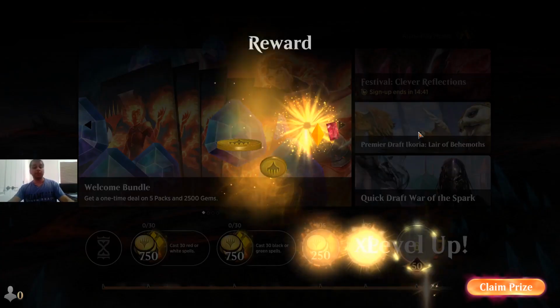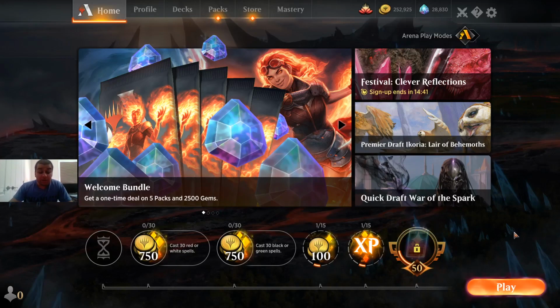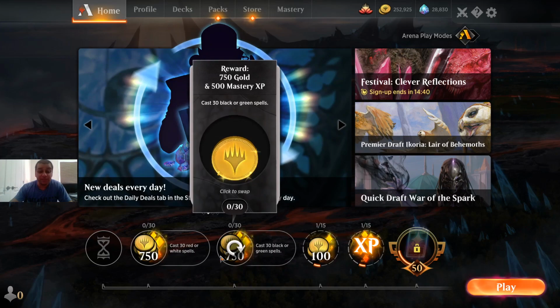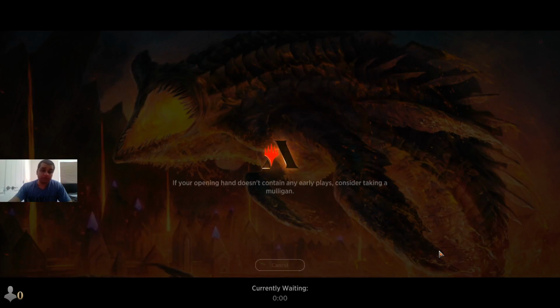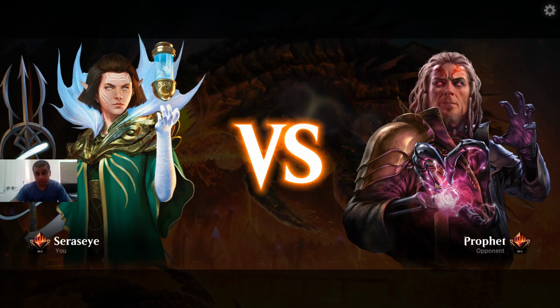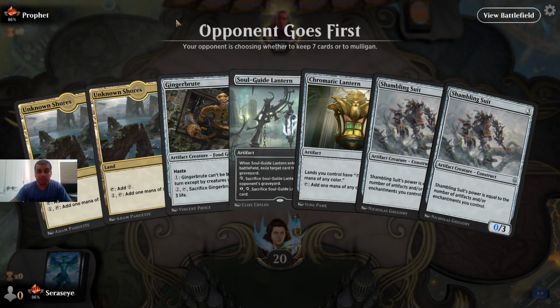So let's try another one. Oh, we got a pack. And the other bad thing about this deck is if you have certain quests that require you to play colored spells, you're really not going to meet those quest requirements with this deck. So obviously don't play this deck if you're looking to, you know, grind quests. Hopefully we don't face another Obosh deck. Alright, so hope granted, no Obosh.